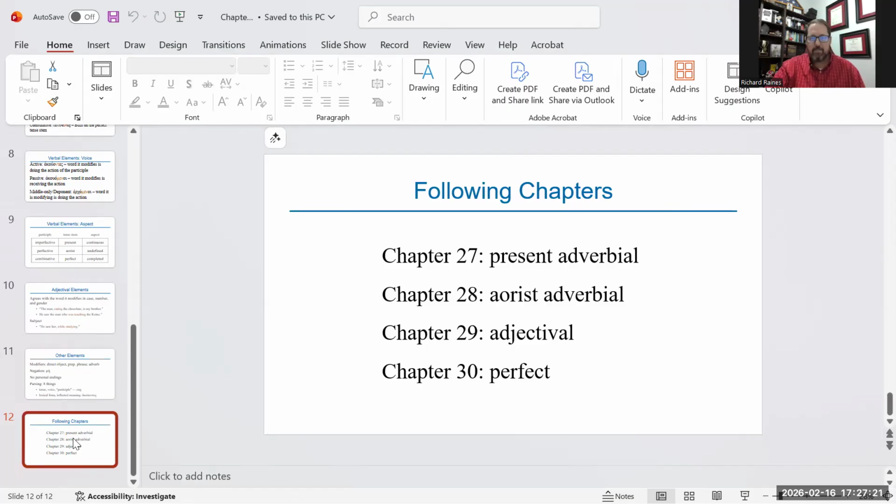The toughest part of this is going to be the translation, and we're going to talk about translation in chapter 27. But here's what I want you to remember when you're doing your workbook exercises, your sentences, your quizzes and tests: you've encountered enough words and enough parsing that some of this is probably coming a little easier than others. Like you see luōn, well, you know what that is, right? You see the article, you know what that is. There are just certain aspects that you probably see that are coming a little easier.